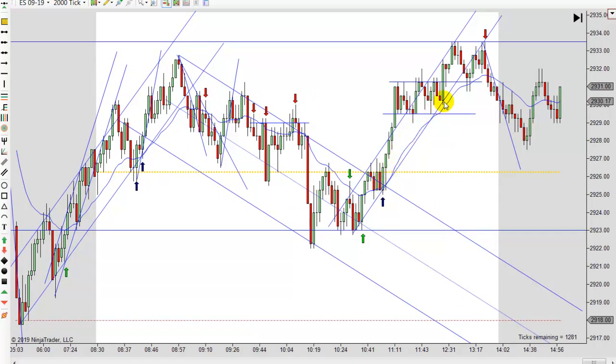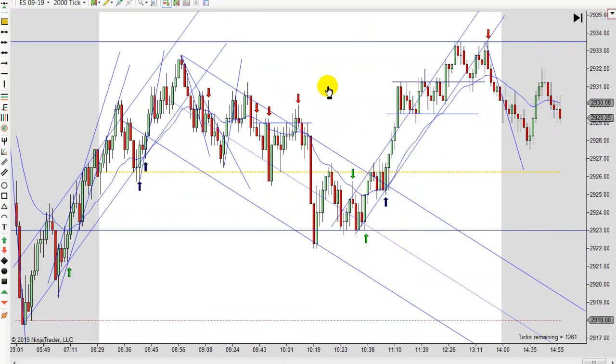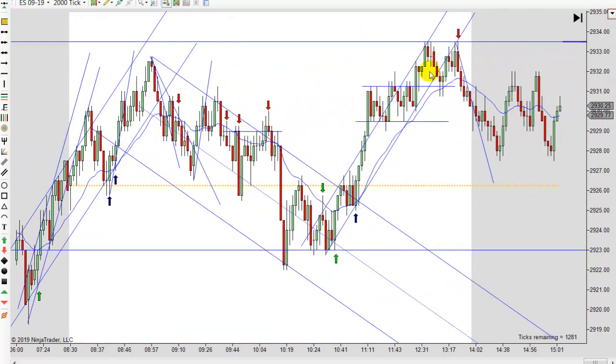It runs on up. Then you get an overshoot here is what it looks like, and then you start going sideways. I don't see any reason to enter it. Even when it broke lower and turned and went out the other side, I wouldn't go long into that resistance. It does pull back and give you a little breakout pullback long, but you've already had an overshoot and you're right there at the highs, and you got this high up here as well. So I'd probably skip that trade. I don't think it's worth taking.